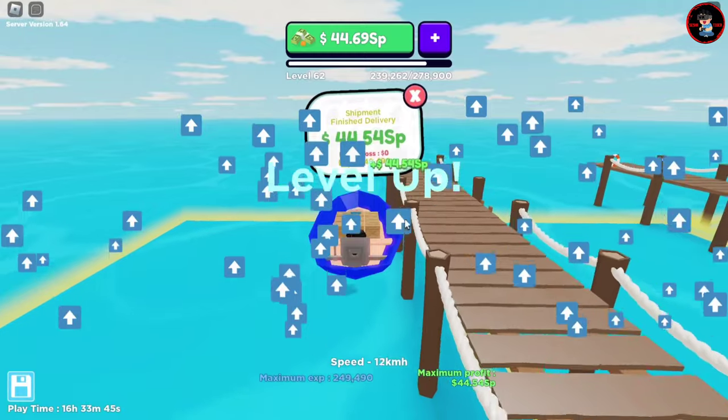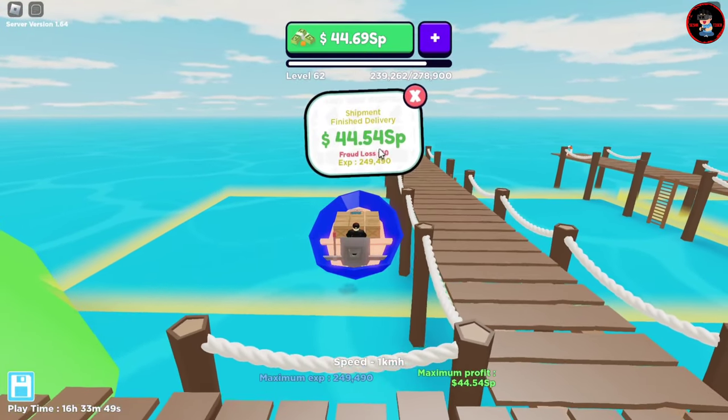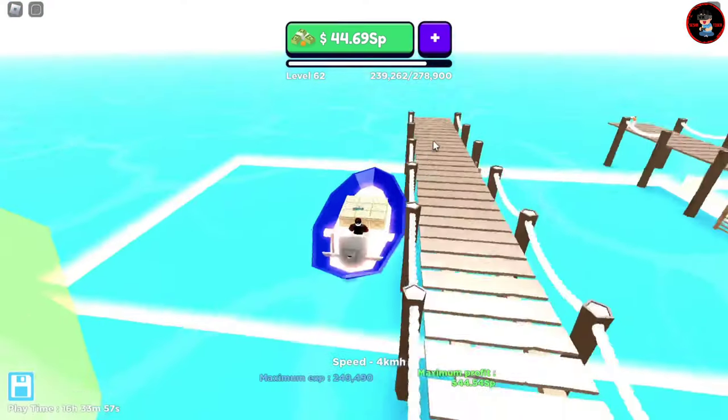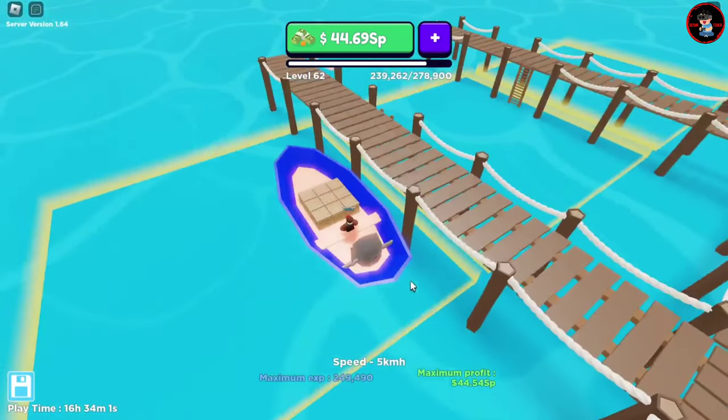Complete delivery. Okay, I have done the delivery and I got 44.54 SP. Shipment delivery gives me the highest profit than any other. Okay, now the boat is fixed and the water has gone out.